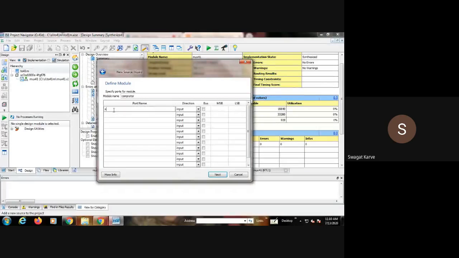So we'll define A as an input, then B is the second input, then less, greater, and equal.